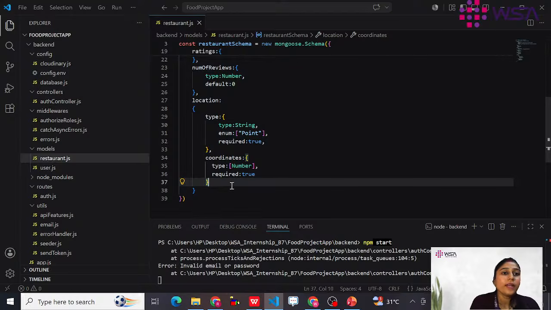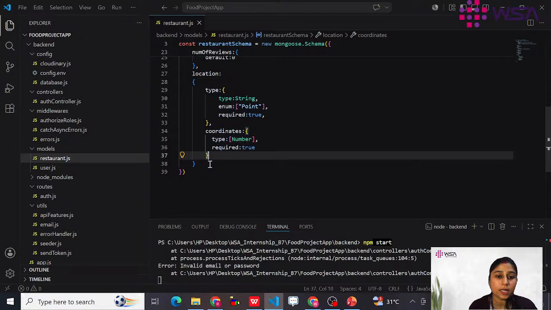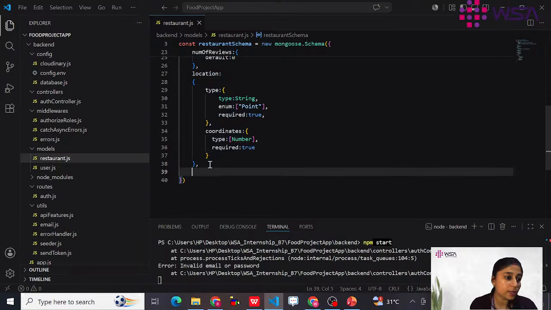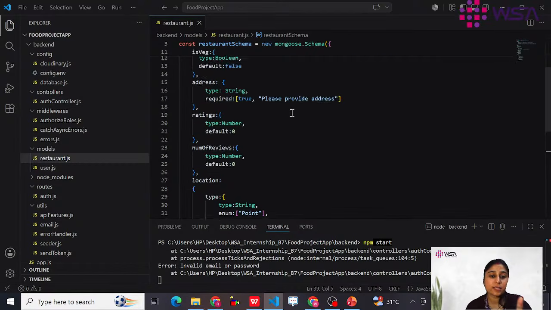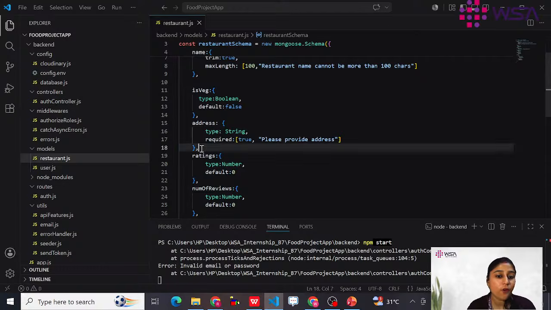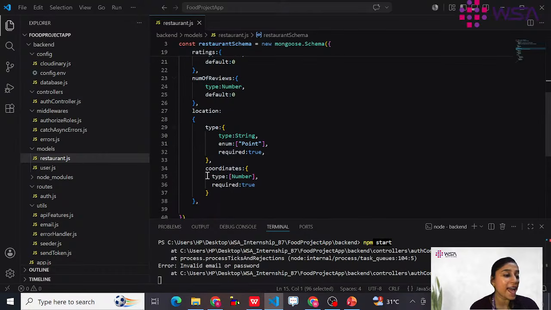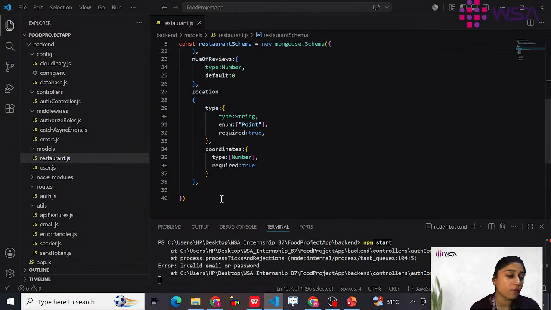Now next we can have the reviews. Number of reviews is done. After this, location is getting closed, give comma here in this curly braces. See, this address is for displaying in the restaurant card, normally it will be just a string and get displayed. This location is the exact location of whatever restaurant we are going to add, with latitude and longitude.